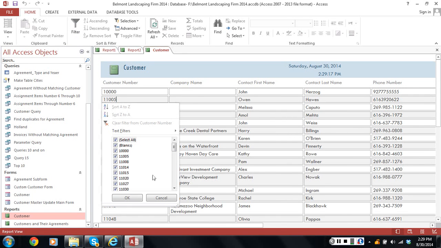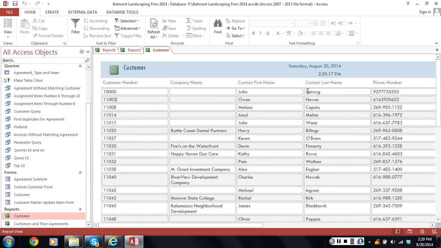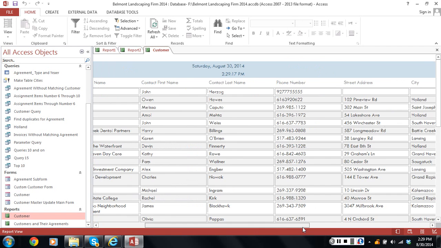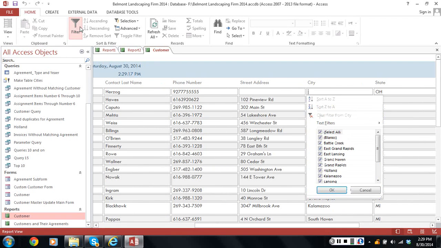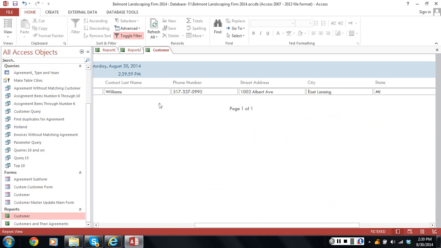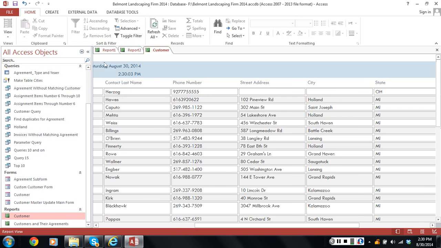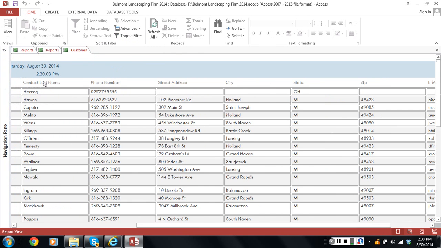So I can say, for example, let me scroll over here in this report of all the customers. Again, I can go to the city. I can click filter, and I can remove the select all, and I can say, again, give me all the East Lansing people. So I can filter it like I can a form. That's a nice thing. The other reason we go to the report view is because we can select and then actually copy things into Word. So that's also discussed in your textbook, and that's kind of a nice feature.